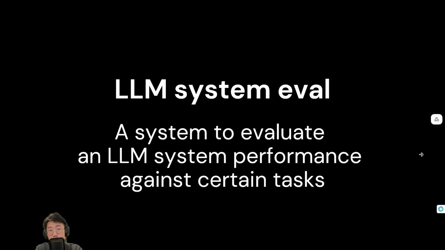And that's why large language model system evaluation is such a big topic. It basically means how you can build a system to evaluate the performance of a large language model system against certain tasks, so that you will have a benchmark to know if your new version actually improved. And most importantly, it helps you find the optimal combination of all the different settings and system design for the specific task that you're trying to complete.